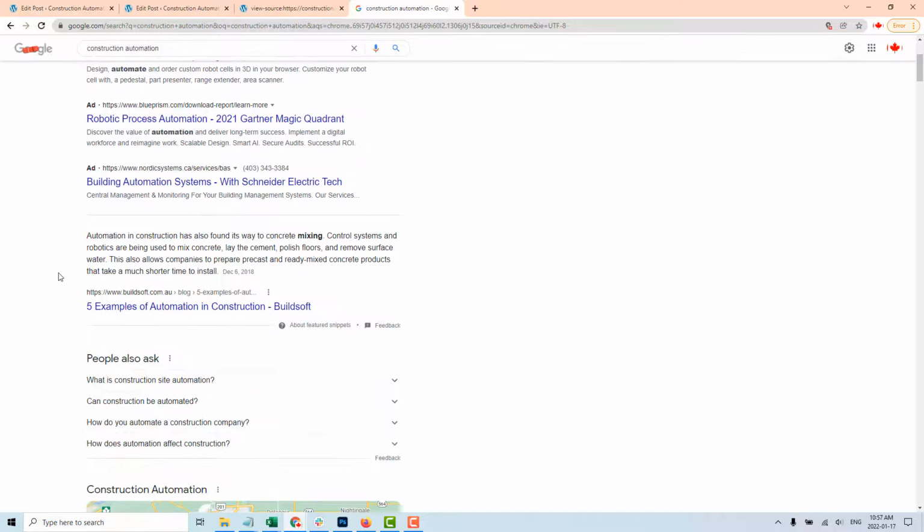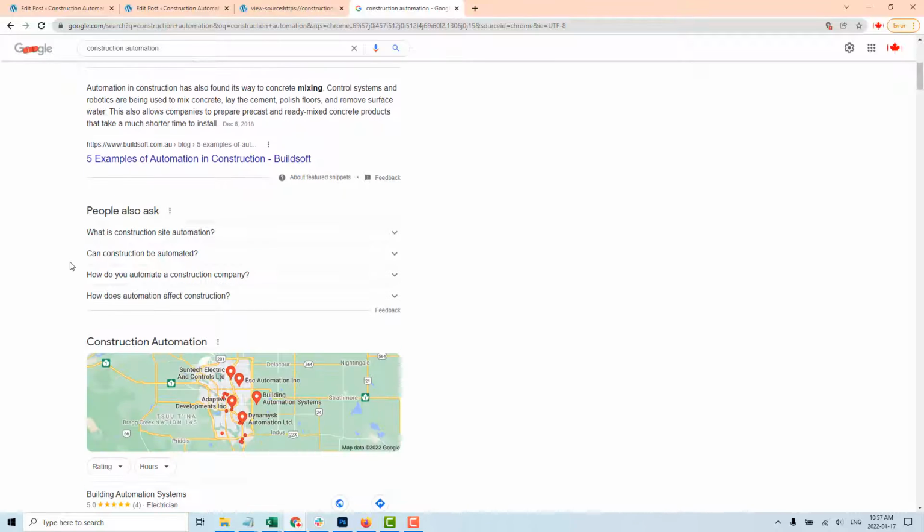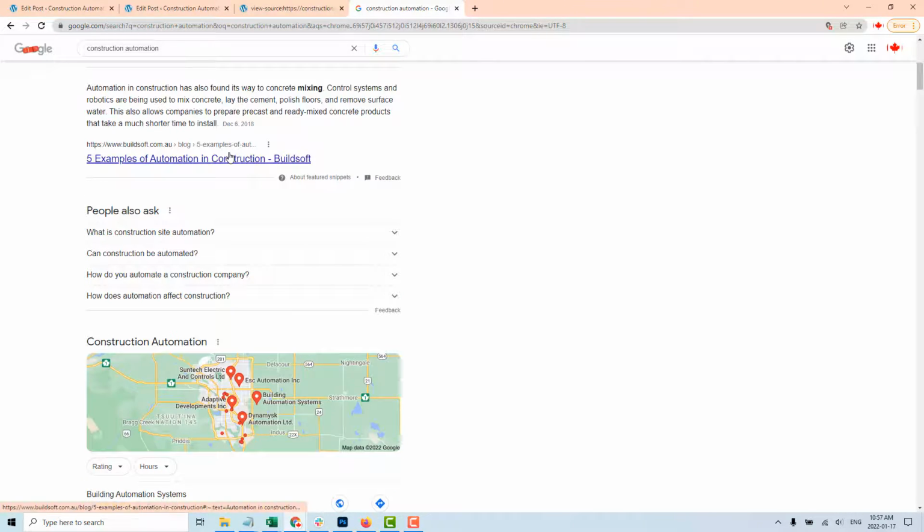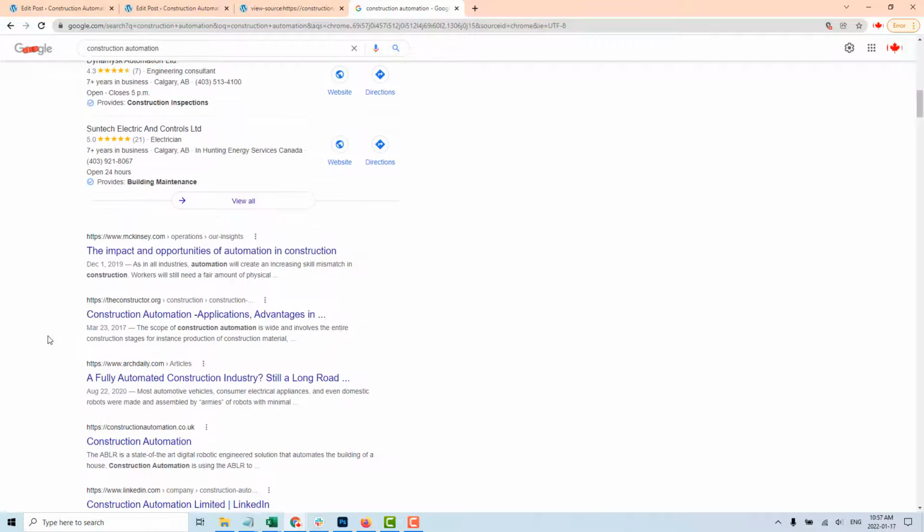All right, this is what Google thinks is the most relevant page for the term construction automation. That's important, right? If we link to this, we're showing how our page is on this exact topic, and we're also creating connections to the rest of the internet. Okay, and then there's this page, this page, this page.